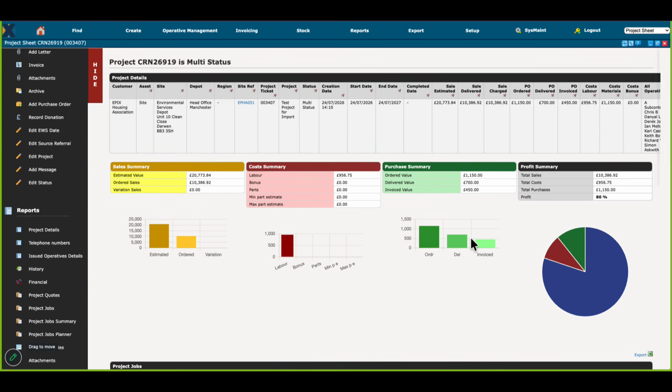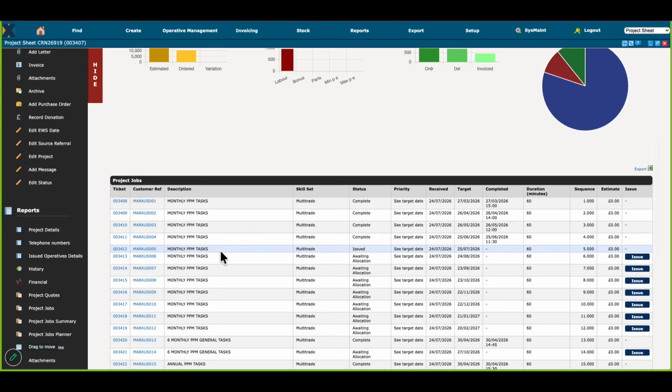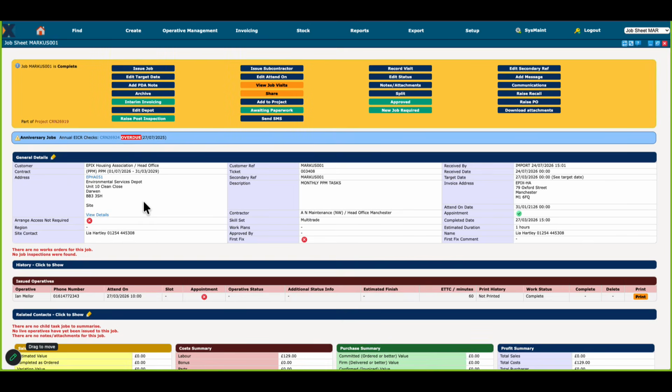So if you're going into a meeting with your managers and you need to report on the status of the project that you're running at the moment, then you could go in with the system open at this page, ready to go, and you can show them the information. And if they wanted to see any information about where the detail comes from, you could take them into any of the project jobs and show them the work that had been carried out.